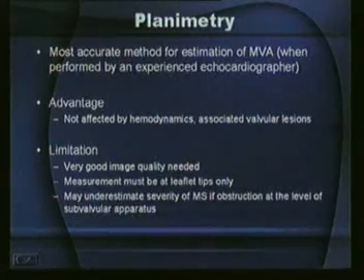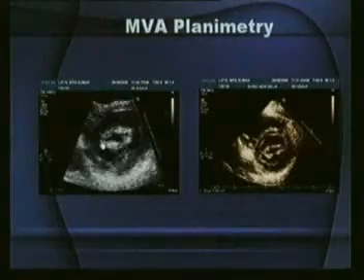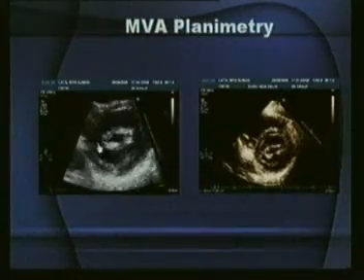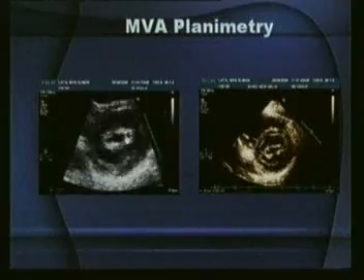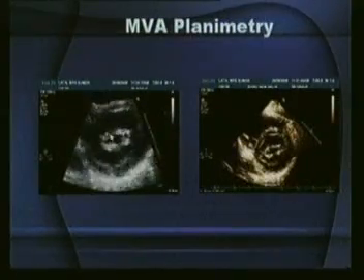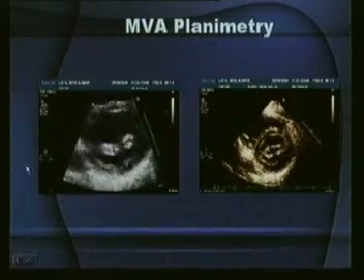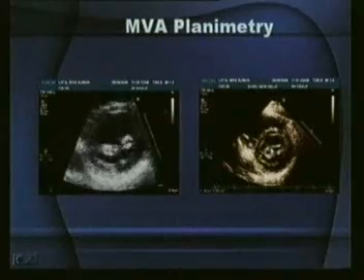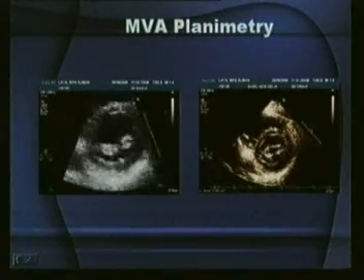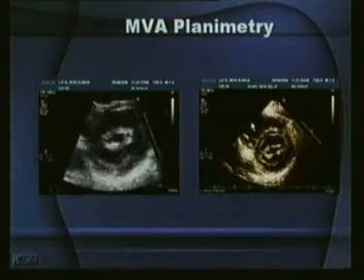Alright, having said that, planimetry is a good methodology of assessing directly the valve area and saying, look, this is now less than 1 centimeter square and something needs to be done. How nicely you are seeing the valve area. The commissures are free of any calcification, and you are seeing the opening. So at the time when it opens maximally, you freeze frame it, and then with your cursor you can draw, you can planimeter it like this, and on the screen you will get an idea of exactly how many centimeters the valve area is.